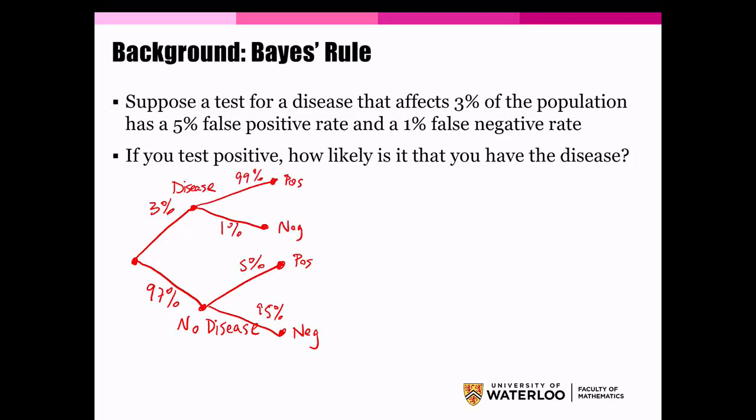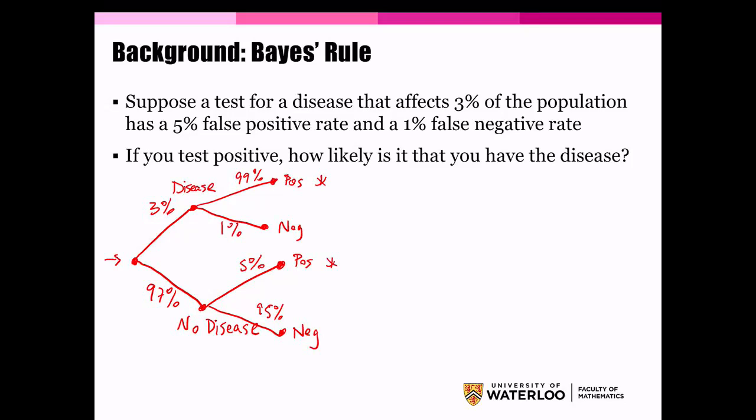This 99% is sometimes called the detection rate. The false negative rate is that 1%, the false positive rate is 5%, and then the true negative rate is down here. So if we start here, you're going to flow through one of those 4 paths and end up in one of these 4 places. There are actually 2 places where you could end up with a positive test. We could end up here or we could end up here. And in both cases, the only information we have is that the test was positive. So we could figure out the probability of ending in one of those 2 spots.